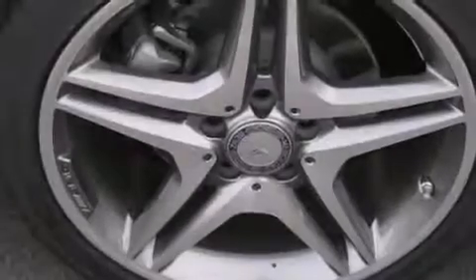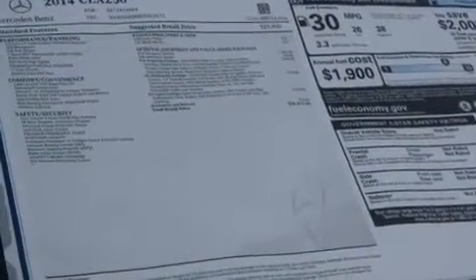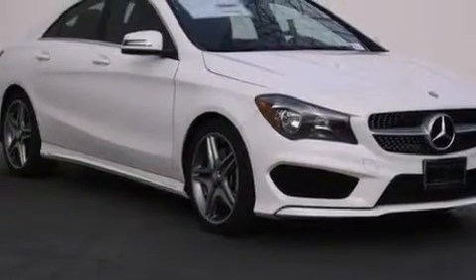The following features are also included: Air Conditioning with Automatic Climate Control, a Split Folding Rear Seat, Cruise Control, Front Side Impact Airbags, an Auto-Dimming Rearview Mirror, a Rear Window Defroster, 17-inch Wheels, Traction Control, a Keyless Entry System, and Rain Sensing Windshield Wipers that can turn on automatically if their sensor identifies water on the windshield.